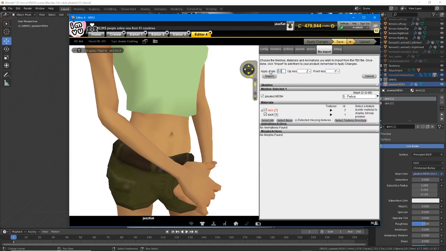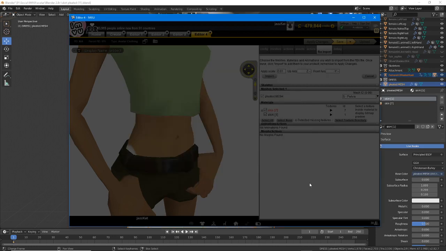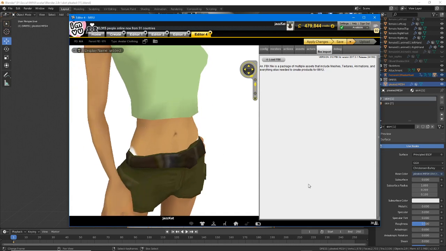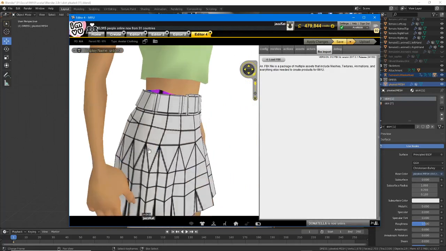But this is clothing. This is what you have to do with clothing. It's very rare that you'll make something and it'll work the first time. So if you're wanting to get into clothing, all of this fiddling around and adjustment, export, test, assembly, adjustment, back in Blender again, export again, assembly, you will find that you have to do it quite a bit in order to get everything to work the way that you expect it to.